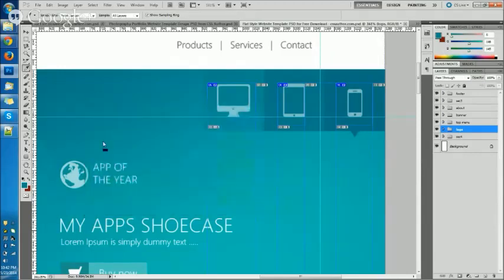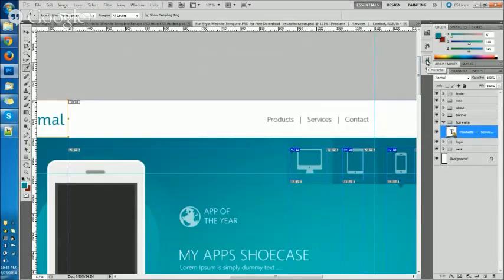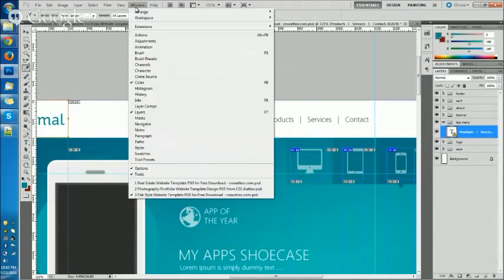Then the next one we'll need is the text tool. You see here in the product, services, and contact, these are text. As we know, with text there are multiple properties associated. This is visible in the character pane, which can be enabled in the Window menu.